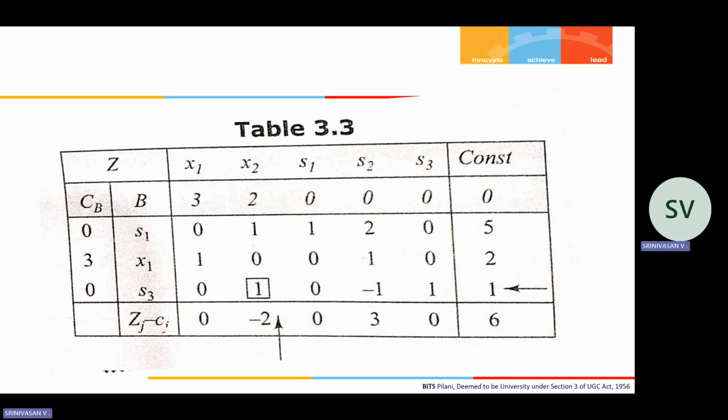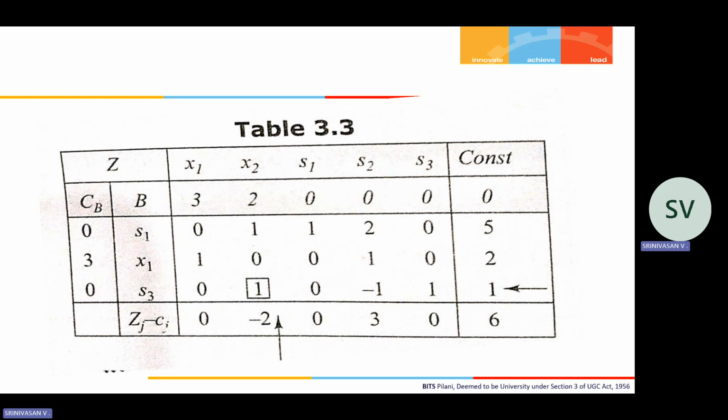Now go to Zj minus Cj. Okay, you get 0 into 0. Don't always write 0. You have to check because when the tables are improving, in fact, the iterations are going on, naturally there will be a change in the values. So you have to be careful. 0 into 0 plus 3 into 1, because now not all the coefficients are zeros, because X1 has entered here with its coefficient 3.